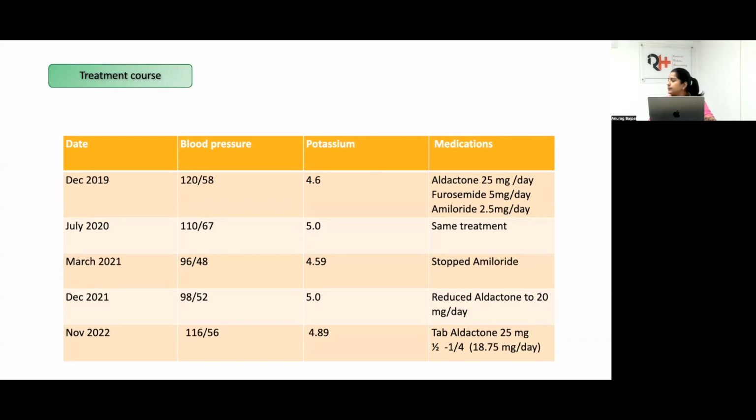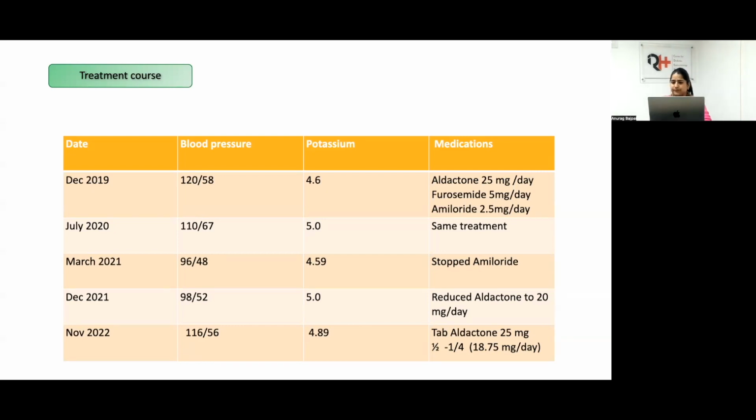So this child was actually started on amiloride and hydrochlorothiazide, probably by the treating physician who was not clear about the diagnosis. So they were covering both CAH as well as Liddle syndrome. Yes. But funnily enough, he didn't have either of them. So that's a bit unusual. They were given Emifru which contains fluoro. If they had given aldactone, ideally, if you go by clinical algorithm, you could have given spironolactone first and then looked for the response. Yes. So on a single drug of spironolactone, he is doing wonderfully.